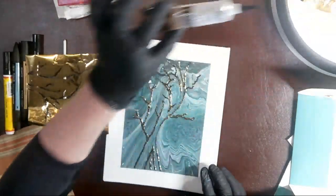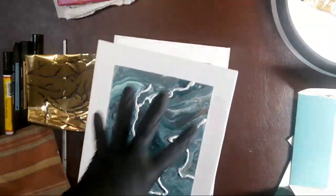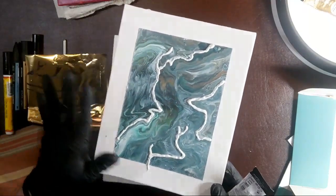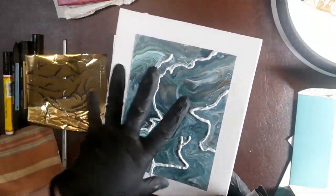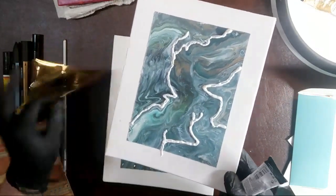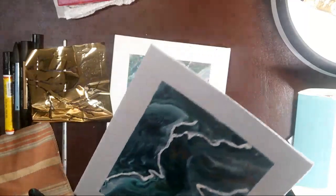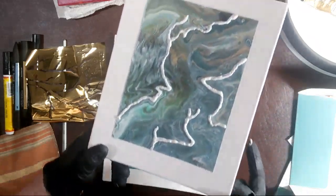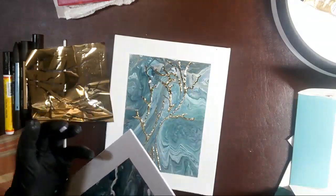So the first stuff you want to put down is the relief. It's like a glue that when it's all set and dry, it'll go clear. You want to keep an eye on it for the first hour or two. Make sure that it's all clear, and then you want to go and apply. You don't want this stuff sitting overnight because then it will harden and you can't use the mirrored gold leafing onto it. So in 2 hours from now, I'm going to have to come in, make a mess, drag that back down. I'm going to have to do this off camera for you guys. It's a really big bump right there.